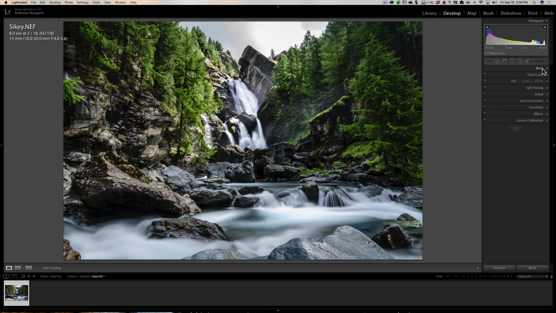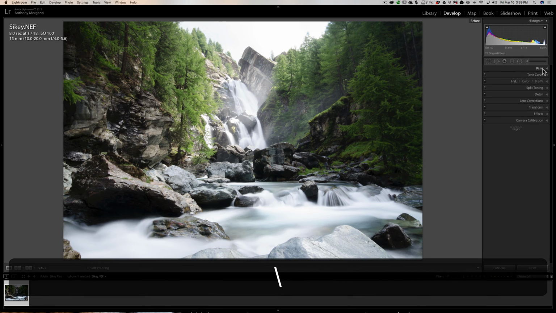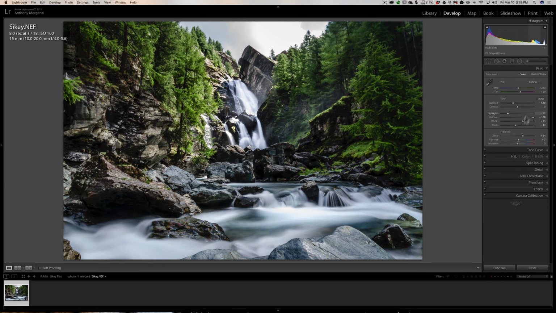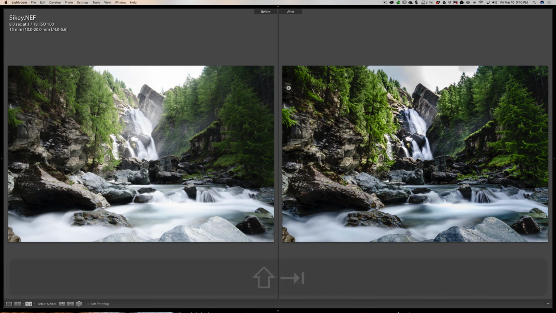I'm done. So there is before, and there is after. Before, after. Now, a lot of people like to add more vibrance and or saturation. If you did, you would just crank it up. Personally, I don't like that, so I'm going to put that back. If you want vibrance up a little more, I think vibrance does a little better. There's no vibrance, and there's quite a bit of vibrance in my book, 22. I think that looks good. So that's it. That's our finished image. There's before and after, and that's it.